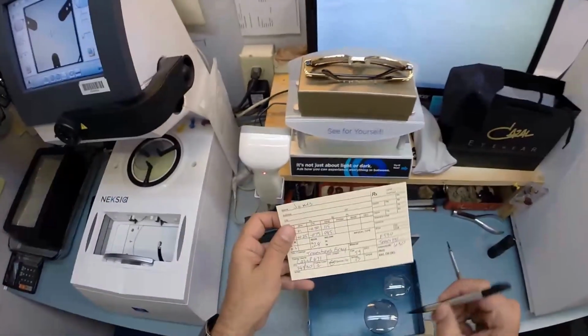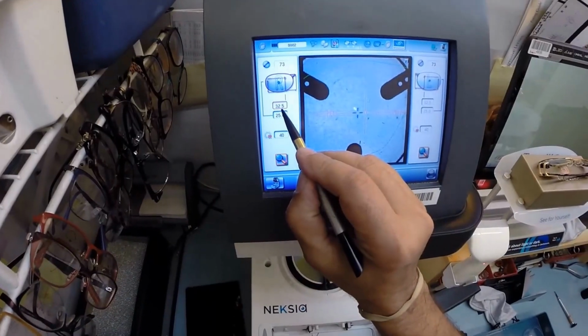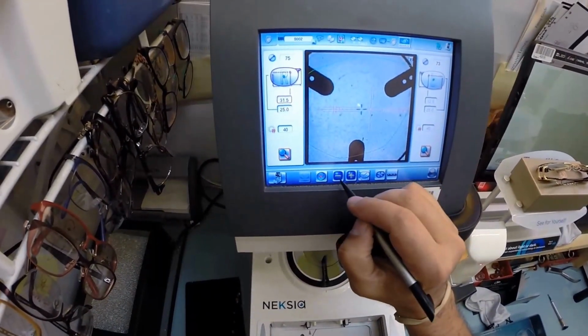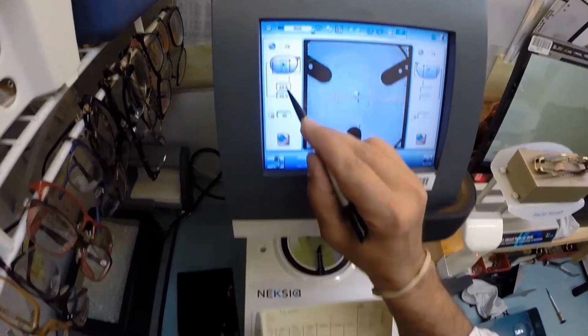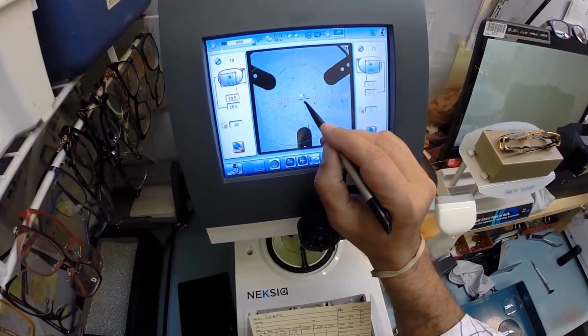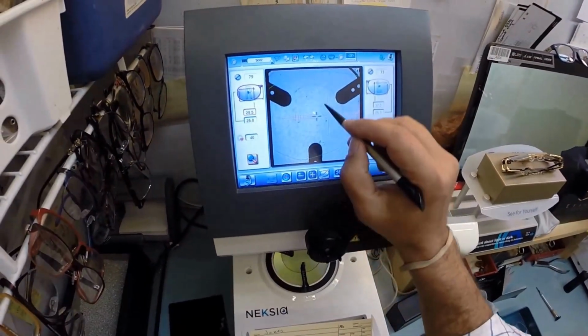Let's see. Your pupillary distance for your right eye is 29.5. The computer starts at 32.5. So I'm going to tap this minus button and keep going down in 0.5 millimeter increments until we get to 29.5. The middle of this blue cross is the geometric center of your frame, but your eye is going to sit above that.